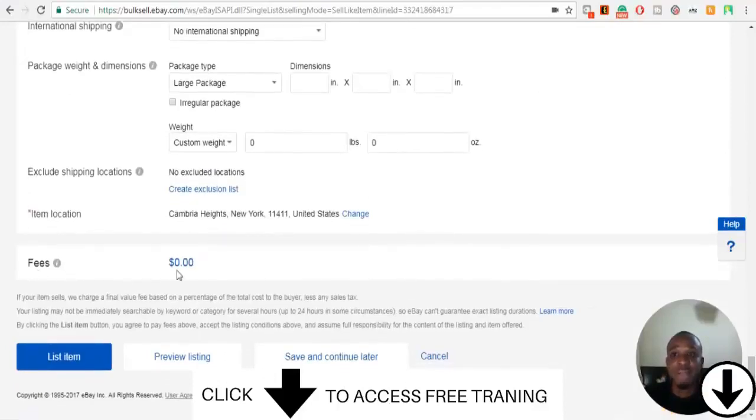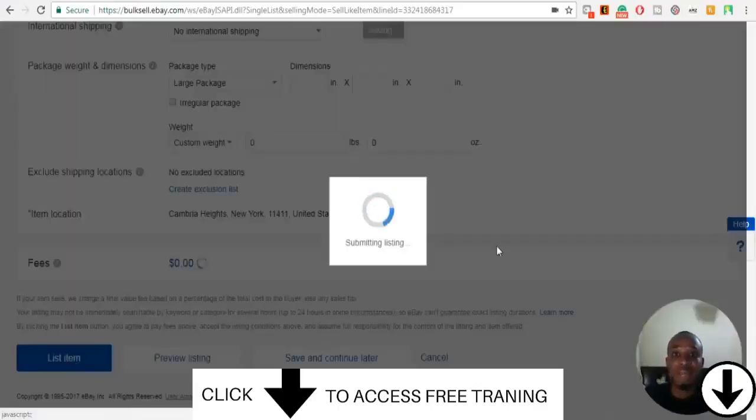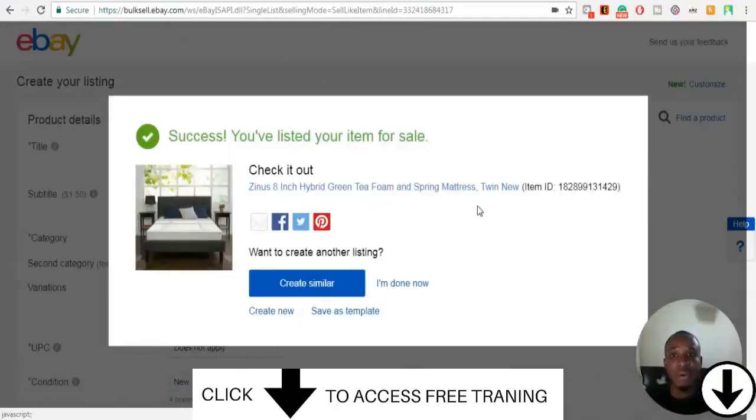And as you can see here, there is no listing fee for this item. If you're just starting your store and you only have a limit of 10, more than likely you get the first 50 items free, so you won't be paying any listing fees for that item. So I could just go ahead right now and click list item. If there are any errors in my listing, then eBay would notify me, and I'll just go back, correct the error, and then publish my listing as soon as everything's done.